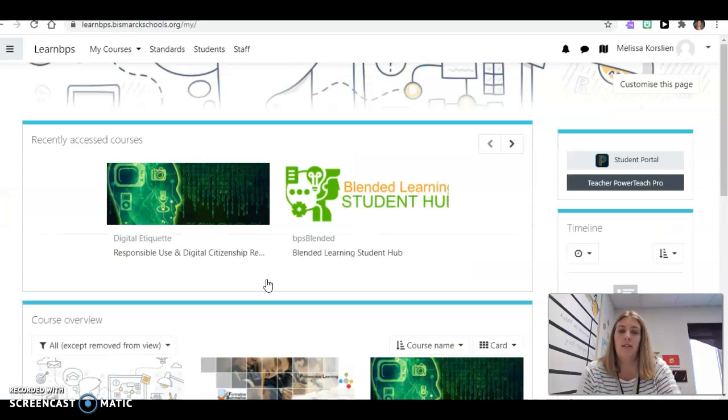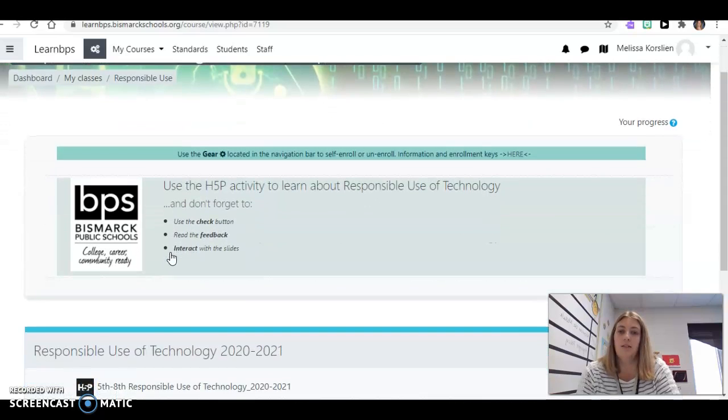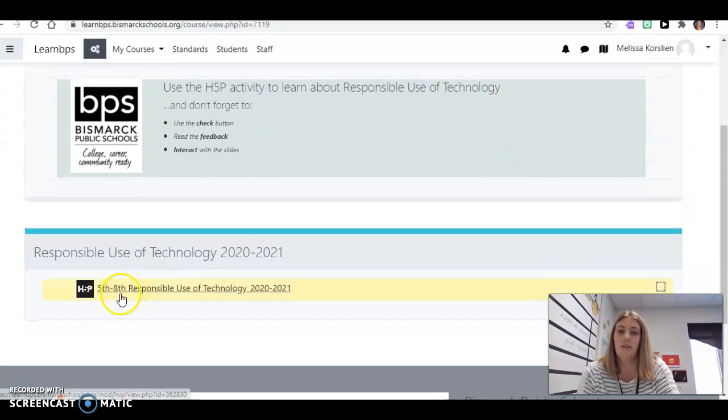So when I click on Dashboard, I'm looking for this digital etiquette, this green cyborg person. Cyborg is not a person, but anyways, it's like a person. So when you click on that, then you're going to get this screen. You scroll down, and this is a link. It doesn't look like a link till you hover over it. And our goal is to see a check mark here. If you don't see a check mark here, we need to go through the course. If you have already done this, you should see a check mark.